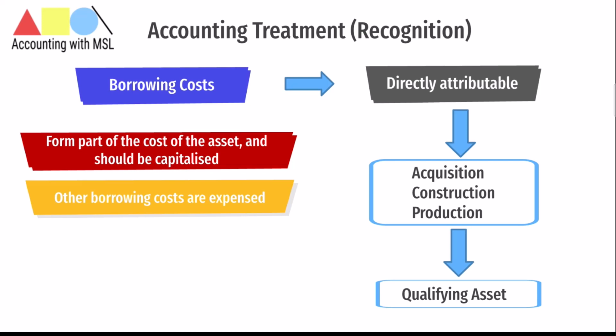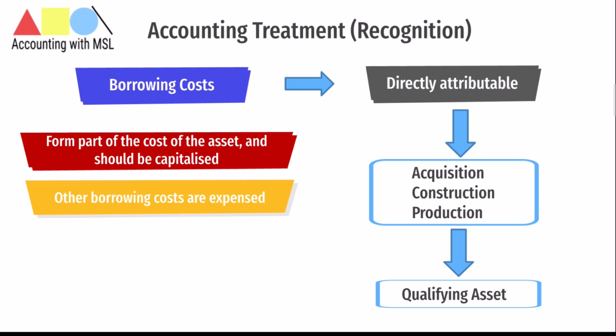What does this mean in practical sense? It means that if you incur any borrowing costs that are deemed to be qualifying costs and they relate to the acquisition or your construction or production of any qualifying asset, then as part of the cost of the asset that will be capitalized on the statement of financial position, you need to also include these borrowing costs instead of expensing them. Now, borrowing costs that do not qualify will clearly be treated like any other borrowing cost and would ordinarily be expensed in profit or loss.